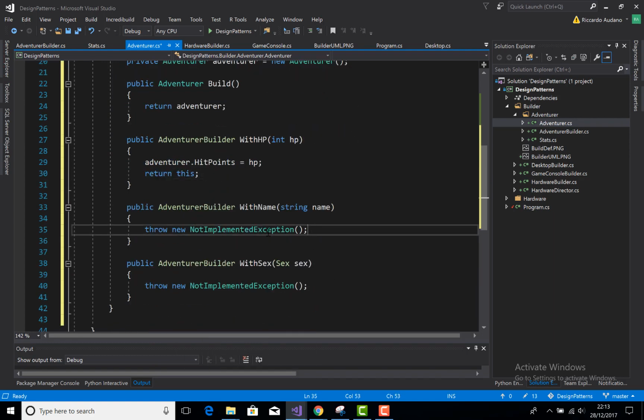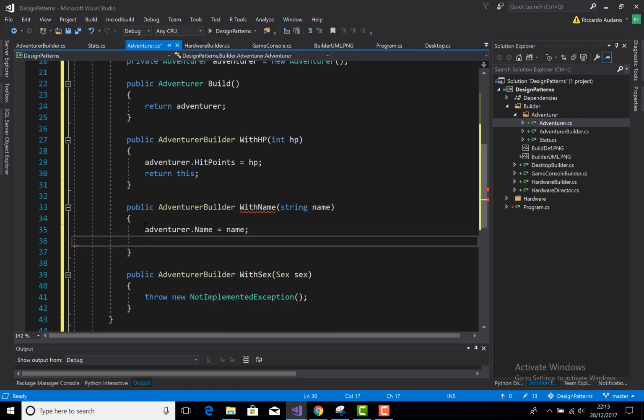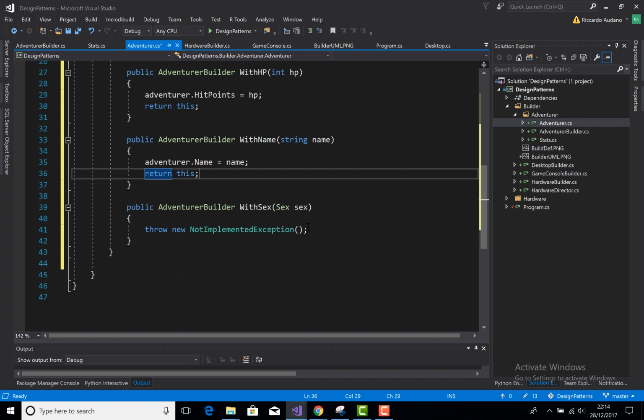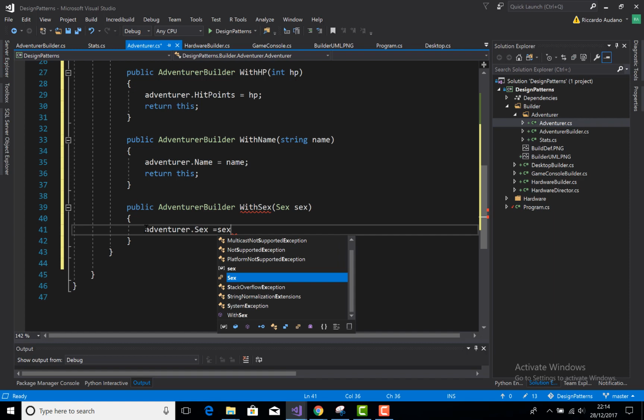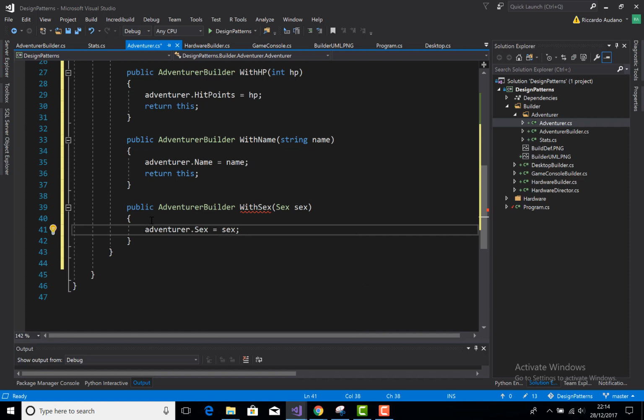And then with name is going to be, of course, very similar. So adventurer.name will be name, and return this. And sex is not going to be very different. Adventurer.sex. Now he or she has a sex. There we go.